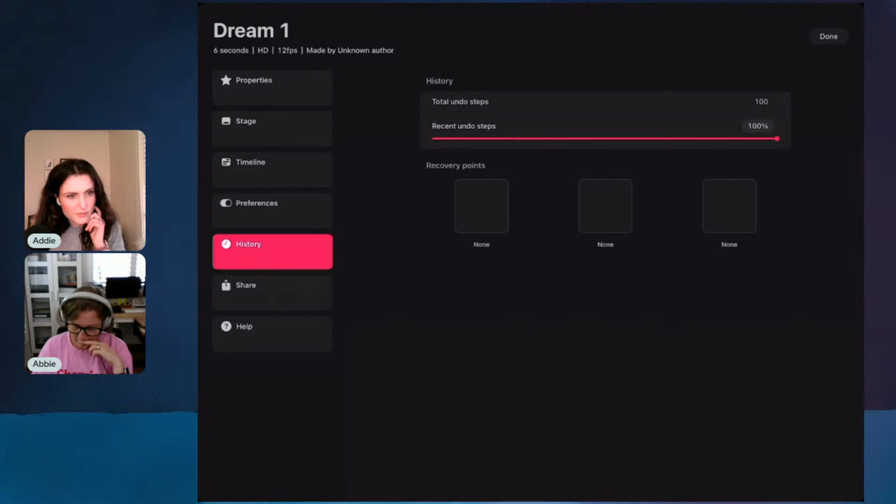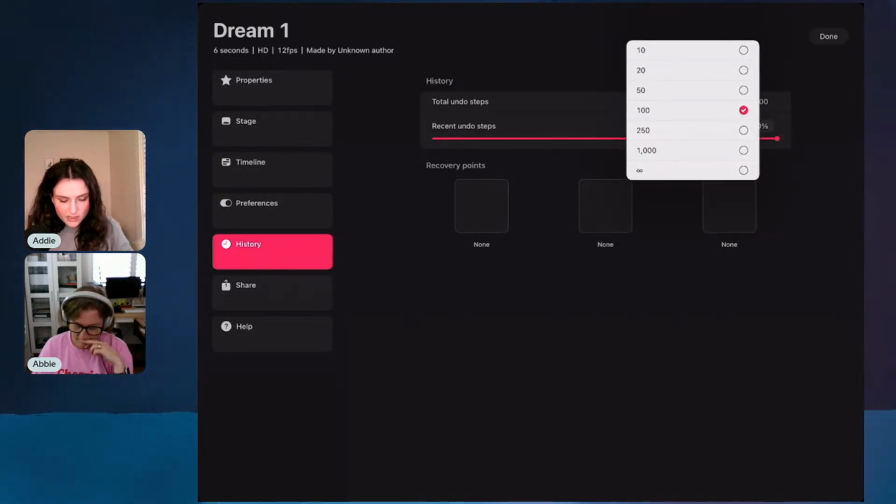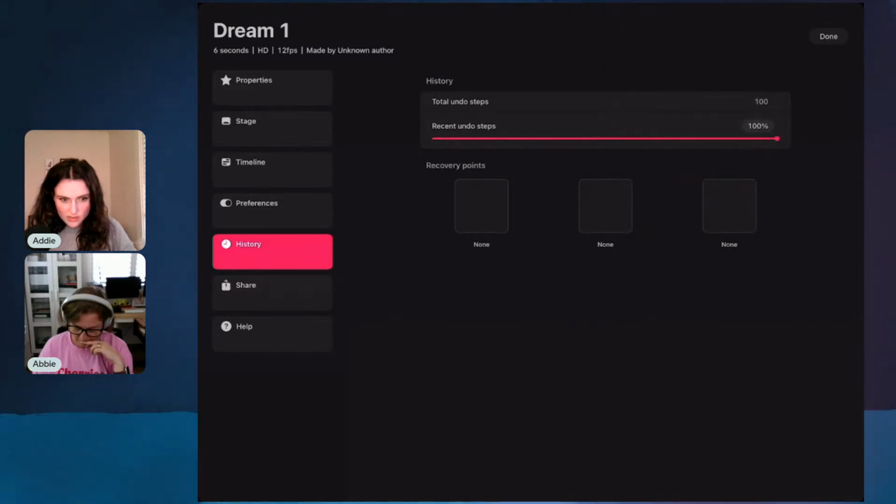And so to mitigate the file size issue, you can limit the total number of undo steps. And I should clarify that undo steps aren't necessarily individual actions in Dreams. So it's not every brush stroke that you make.